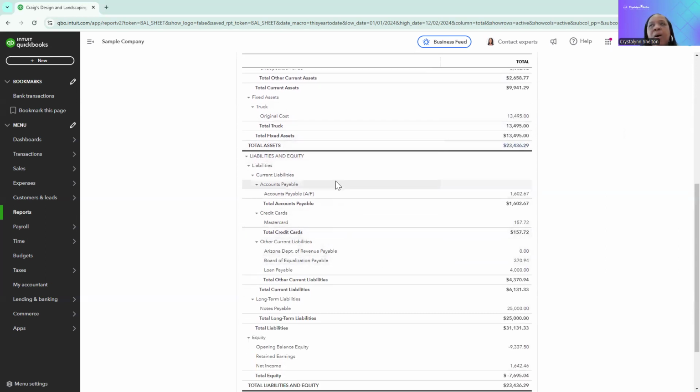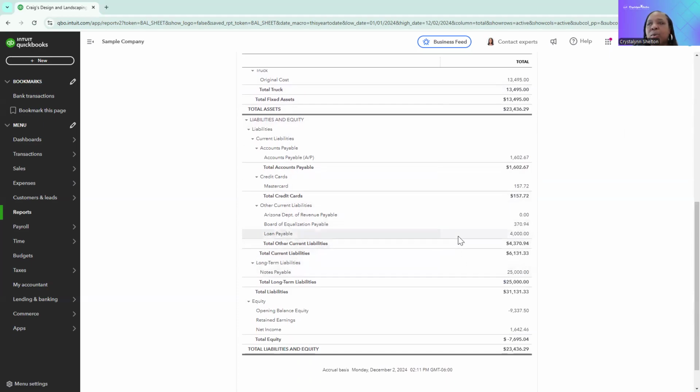And then below that, all of your obligations, right, to different creditors. So for example, your accounts payable balance, that's how much you owe your suppliers or your vendors. Any credit card balances you have will be listed here. And any other payments that you might owe, loans, notes payable, and that sort of thing. So you've got your total liabilities here. And then we've got the equity section here. And so total equity is listed here. So we've got three totals: your assets, your liabilities, and your equity.